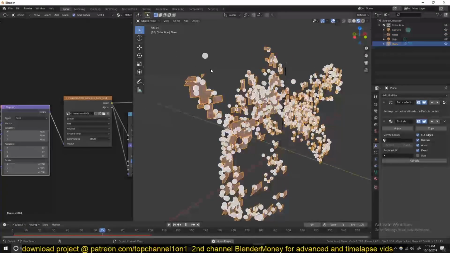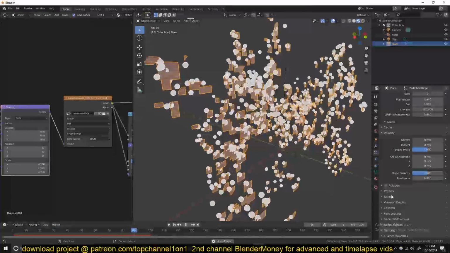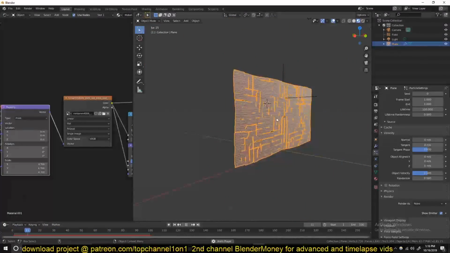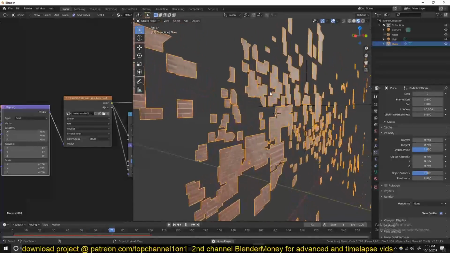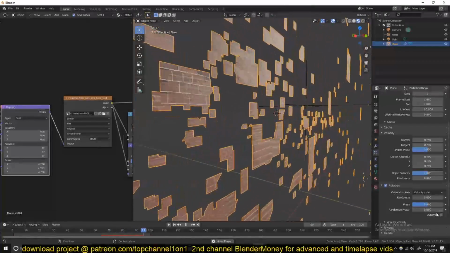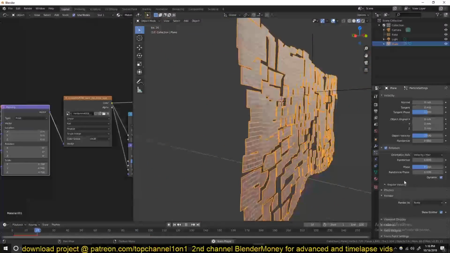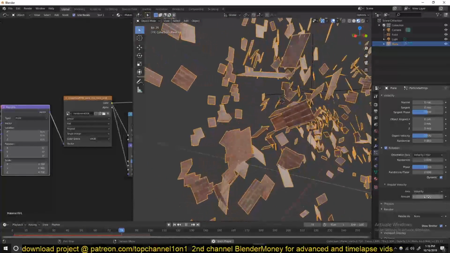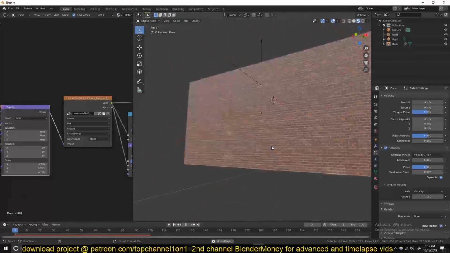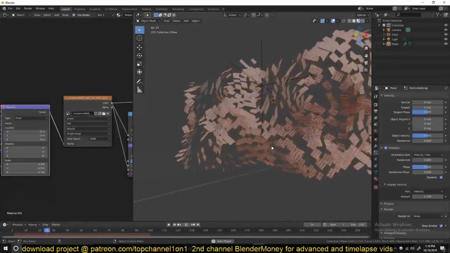I don't want to see these particles there, so I'll go to the particle settings, and under render I will turn off the particles, set the render as to none so that I only see the pieces. I also want to have some rotation in the particles, so I'll go under rotation, turn on rotation, and turn on dynamic. Now you can see we have a bit of rotation in the particles, and I'll also turn on some angular velocity, not too much. 1 is enough. You can see we have some random movement, some random rotation.